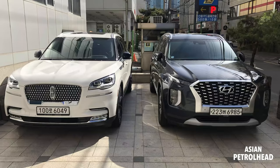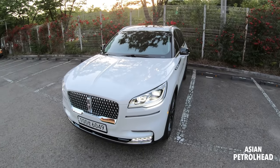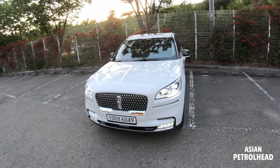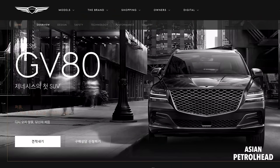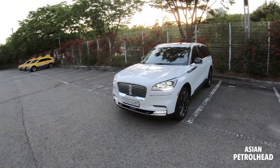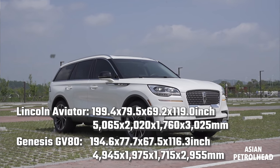When the press car came to our office, we parked it right next to my Hyundai Palisade, and this Aviator somehow looked a little bit lower, but actually wider and longer. And like I told you, its asking price is $67,000 here in Korea. It's an import for us, so it's a little bit expensive. So I think we'd better compare it to the Genesis GV80. Even when we compare the dimensions with the Genesis GV80, this guy is a little bit wider and also longer with a longer wheelbase.